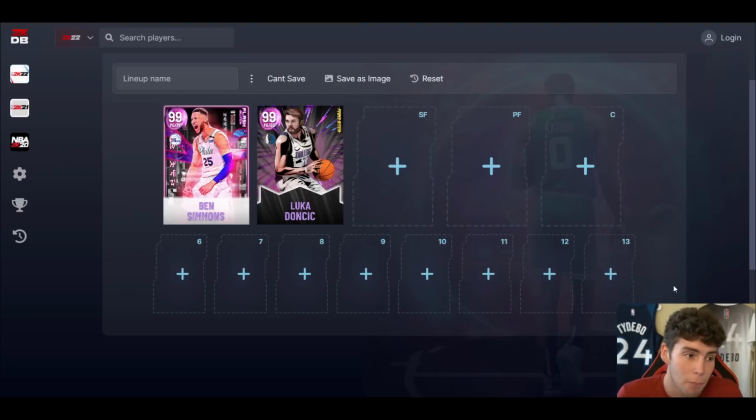Because it's time where we got to start running either Luka or my backup point guard, who you guys will see eventually at that shooting guard position. You just have to. Now that we got Ben Simmons in the game, you have to make those exceptions, because when it comes down to it, you got to run the best cards. And Luka Doncic and Ben Simmons are both top 10 cards in the game. And so you got to find spots for them.